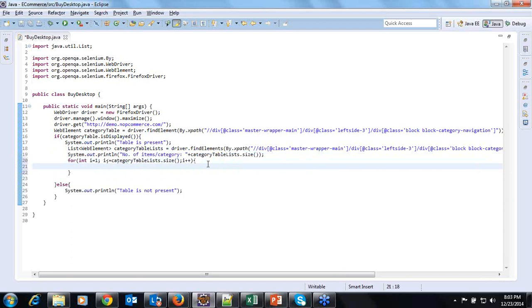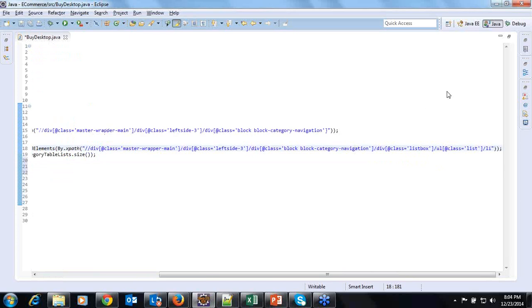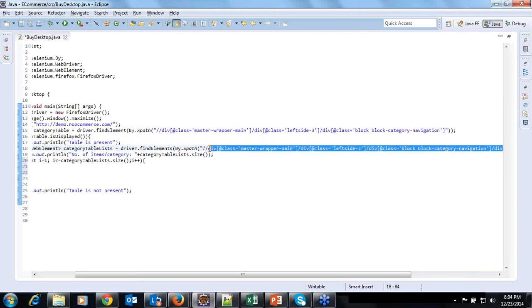Inside the for loop, let us try to find the text of each and every row. As we know, this is the element locator or XPath to identify the elements or rows of that particular table.